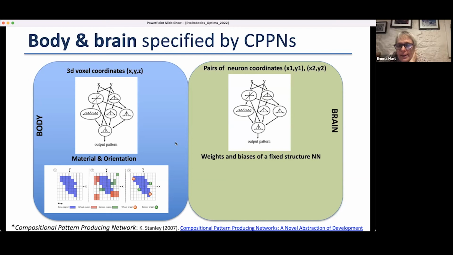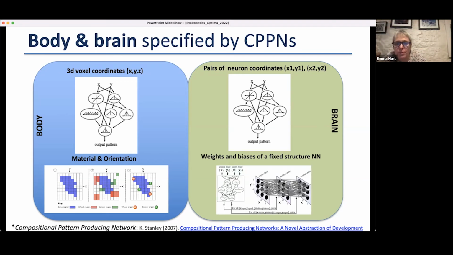We can do exactly the same for the brain. The brain is built in exactly the same way. We have another CPPN, but here what you're passing through is this: when you've got the new body that's just been built, you can overlay a neural network on top of that body. Now you know how many sensors and actuators it's got, so you can overlay a neural network on top of this.